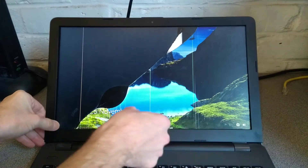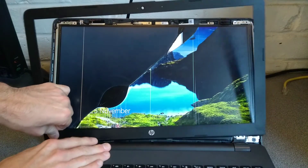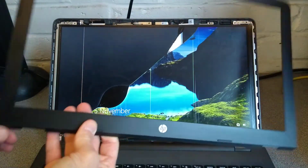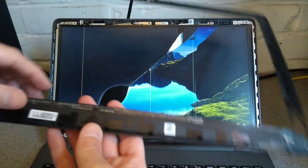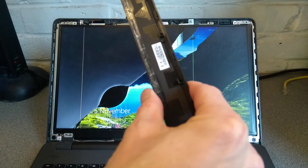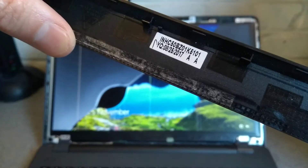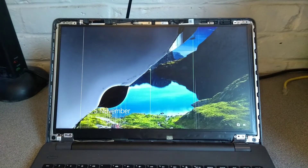Once it felt like it was all unclipped along this bottom bit, I then had to just pull this plastic bezel up out from down by where the hinges are. So that's this plastic bit off. I guess if you break it, let's see if there are any identifying marks on it — nothing obvious, it looks like a really clear model number, possibly this.